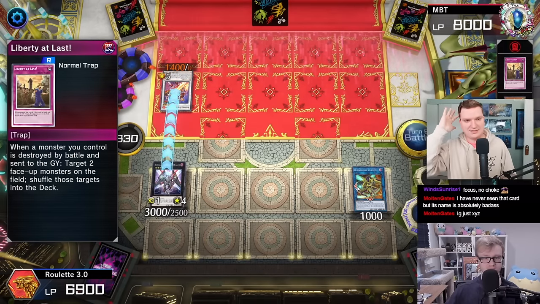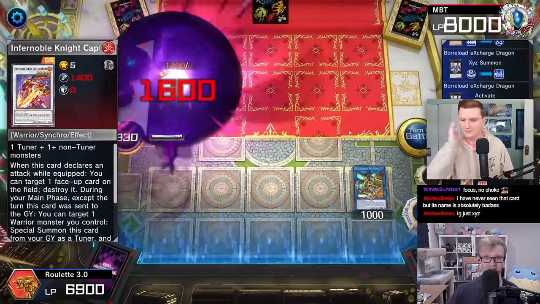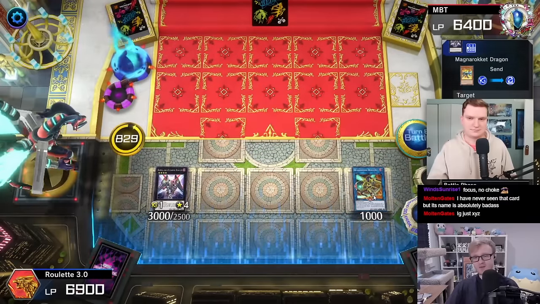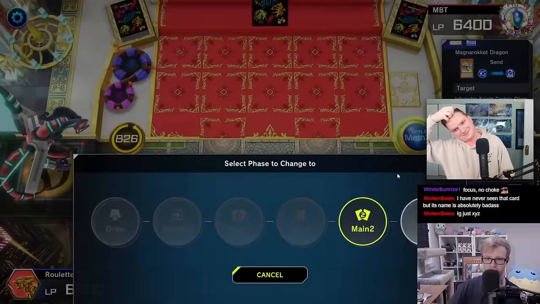Ooh, what if I White Steed here? Negate the attack, destroy the targeted card. I don't think that does anything. No, probably not. I don't even know if I am... Oh, this card can't attack for some reason. Okay. Yeah, go up.